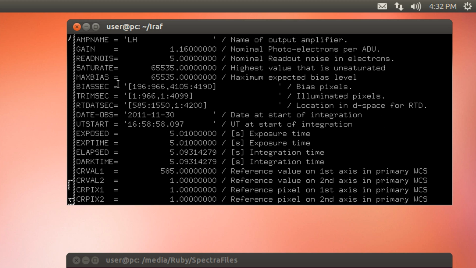Let's scroll up a bit. Here you have them. These are the default biassec and trimsec values from the images. I should explain that in IRAF, square sections are defined this way. The former pair of values represent the first and last column pixel coordinates, while the latter pair of values define the first and last row pixel coordinates. In most cases, these sections provided by the telescope should be fine. However, if you don't have them or you don't like them, you can check these coordinates from the images.